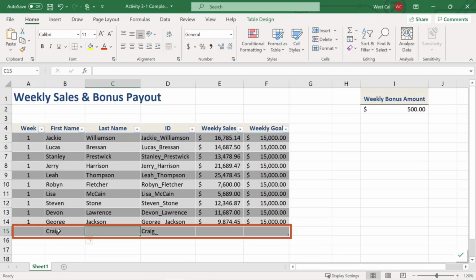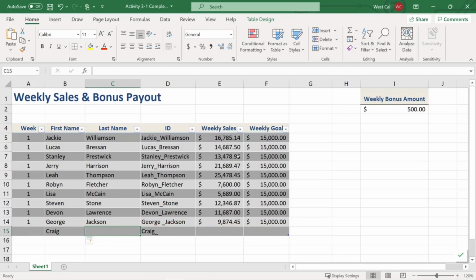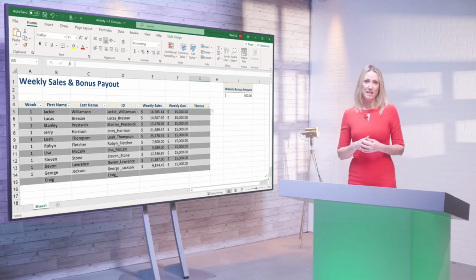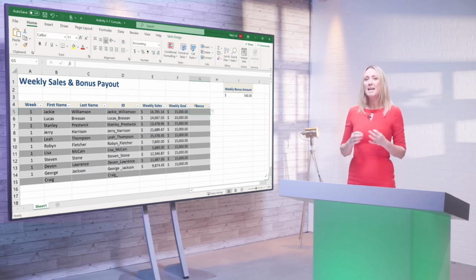The new row will include any formulas that are used in the table. Similarly, if you select a cell immediately to the right of a table and enter data, Excel automatically expands the table to include the new column. This functionality is called Table Auto Expansion. It is one of Excel's dynamic elements.